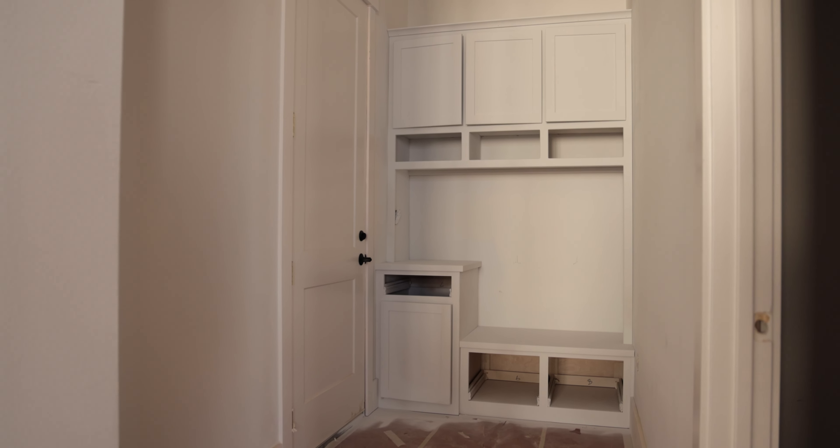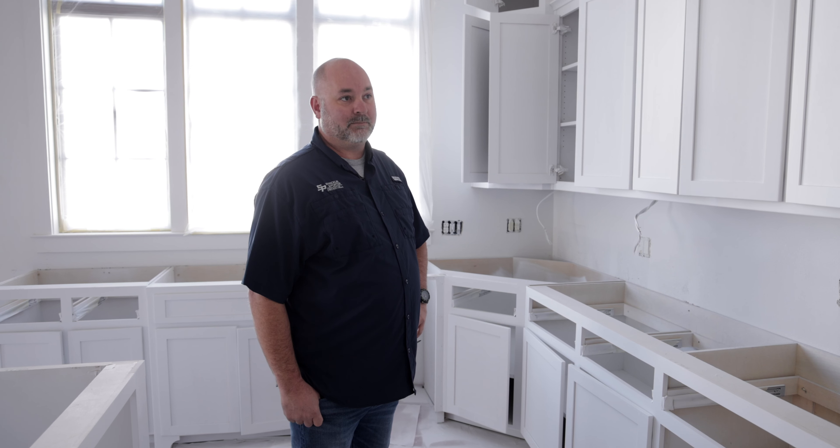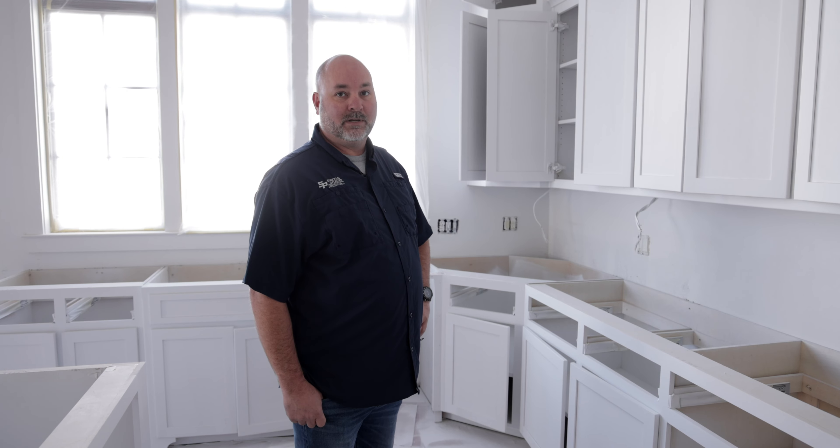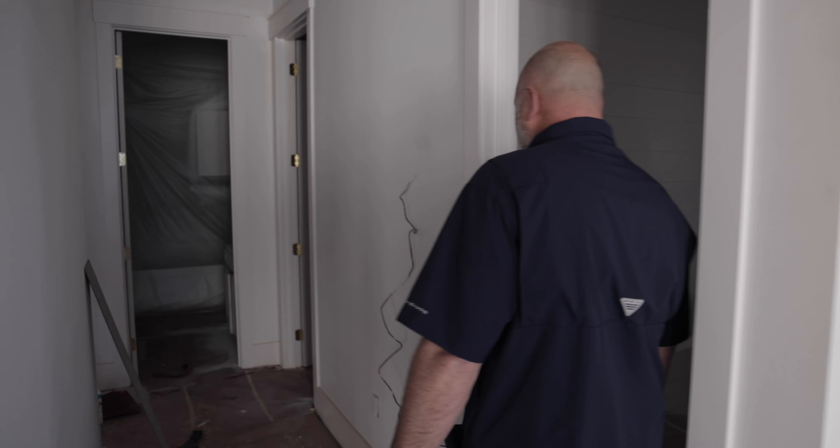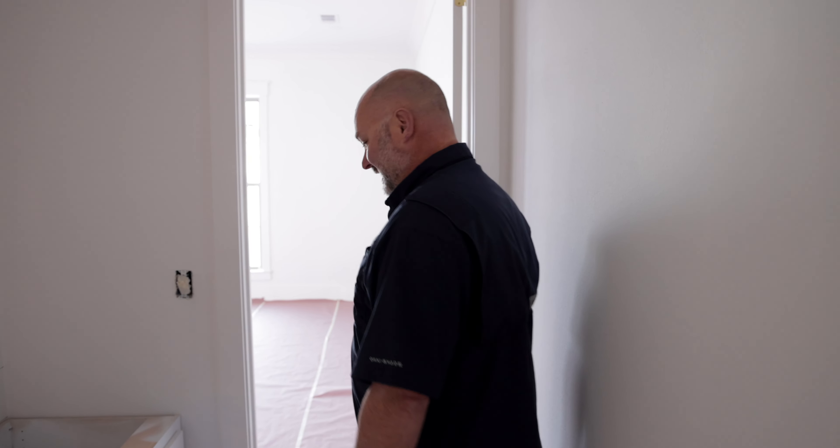You can see the little details that our cabinet shop does for us. This hood right here is custom-built in our cabinet shop — it's basically a picture that Bethany found on the internet, she took it to Sam, Sam drew it up and said, 'here we go, we'll start building it.' We can turn anybody's vision into a reality — all we need is a picture and a little bit of information about what your vision is.